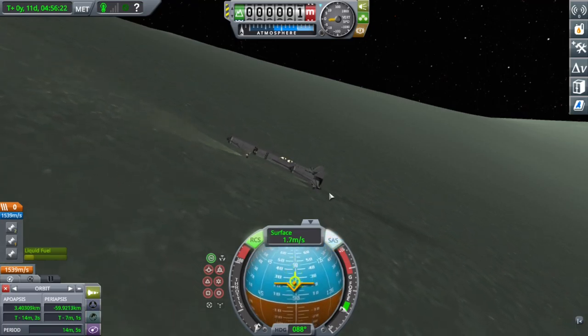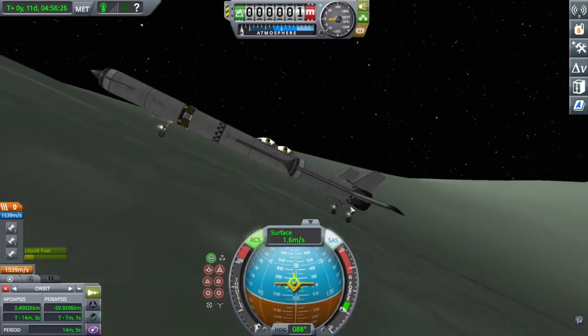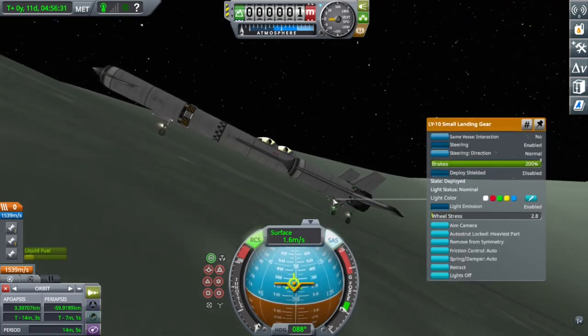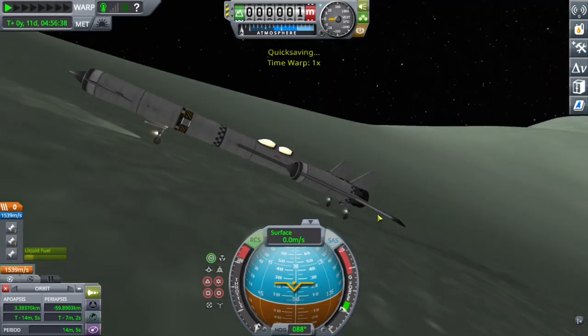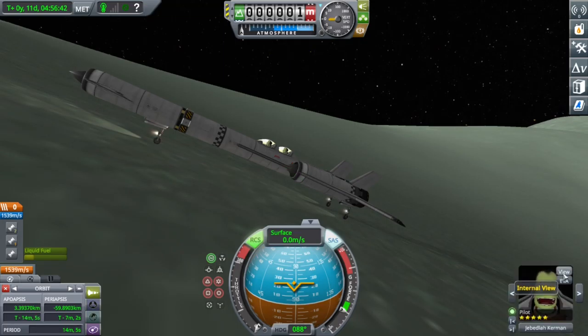That'd be awful. And then I do the brakes. Now the brakes, because they are at 50%, so I put it all the way up to 200%. So we make sure we stop. And then now I make quicksaves.